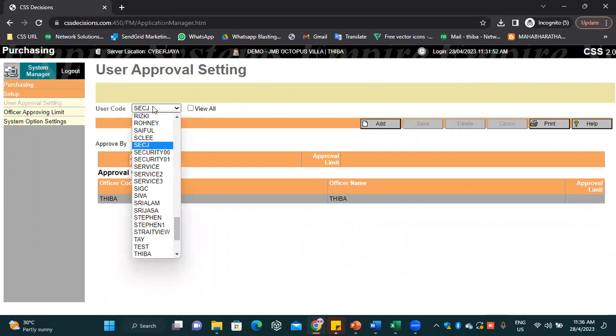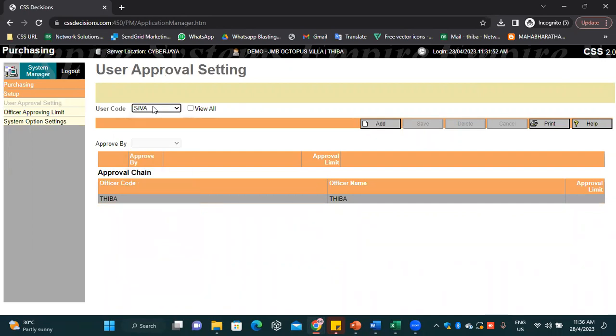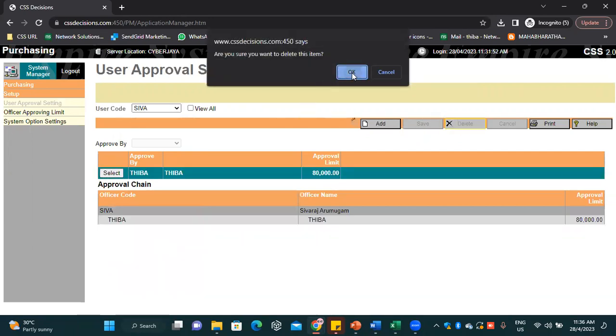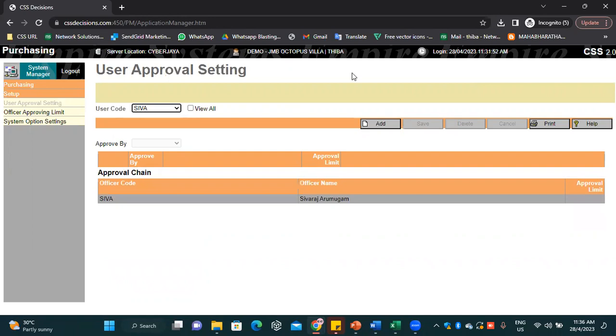I will choose the person who will issue the PR first. For now, I will go one-to-one, meaning I will only add one higher-level person to approve the PR. But in a real case, of course, it won't be just one; it can be three or four. The reason I'm showing one is that it is very easy for you to understand and very straightforward.